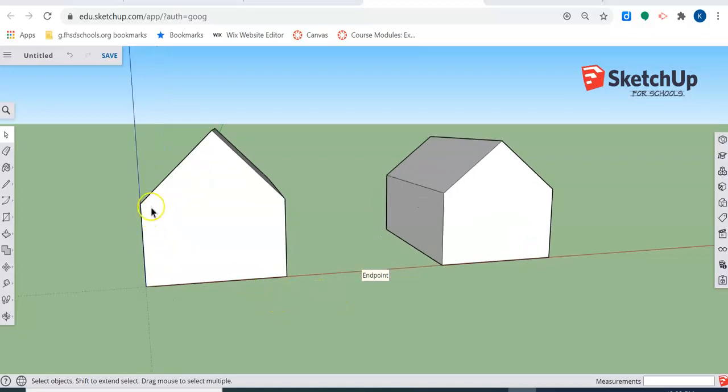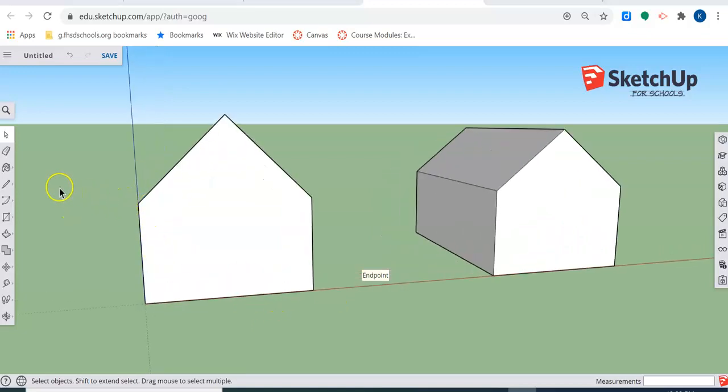Let's add a little overhang to the front of this. We're going to use a new tool called the 2-point arc. First, what we need to do is draw a line. So I'm going to take my line tool and go right across like that. And you'll notice again that line's red because I have a straight line. I'm going to click to place that. It's almost like I'm separating the roof from the rest of the house.